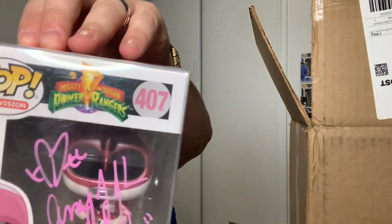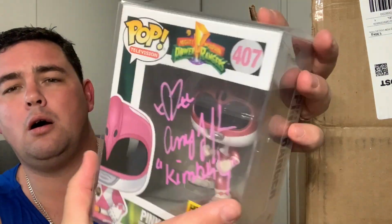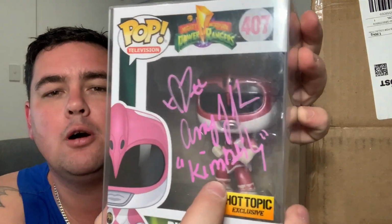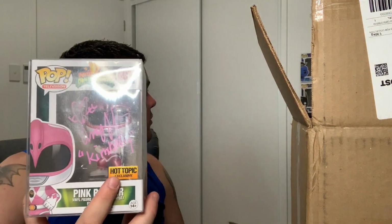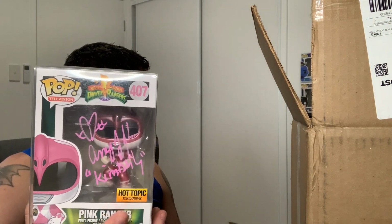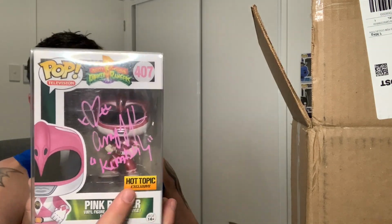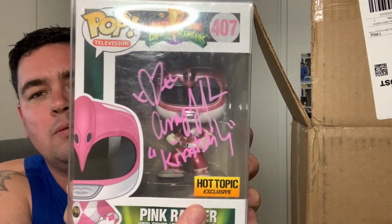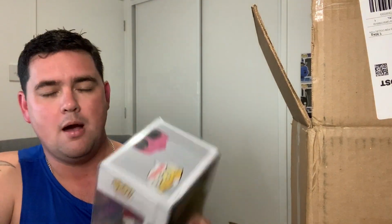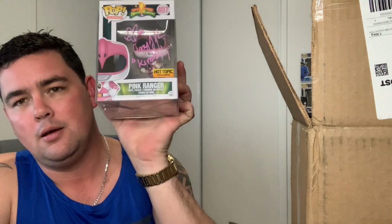Power Rangers. Oh, Pink Ranger, signed by one of the top hits. That is freaking awesome. That gives me Red Ranger, that gives me the Green Ranger, and I think I've also got Red Ranger floating. Oh, no, Black Ranger without a mask. That is cool. That is awesome. This will be in my collection for sure. Absolutely pumped on that hit. Wow, wow, wow. Love it, Stashhh Loot. Nice. Okay.